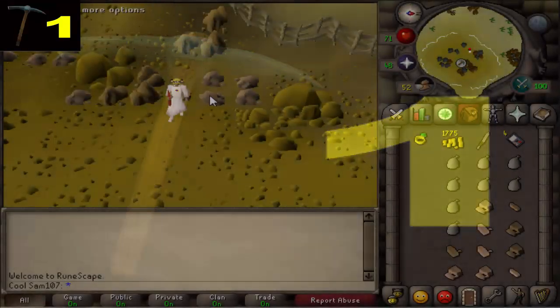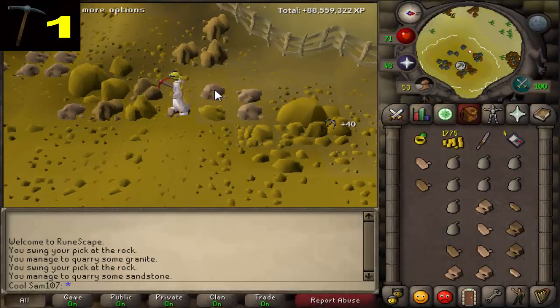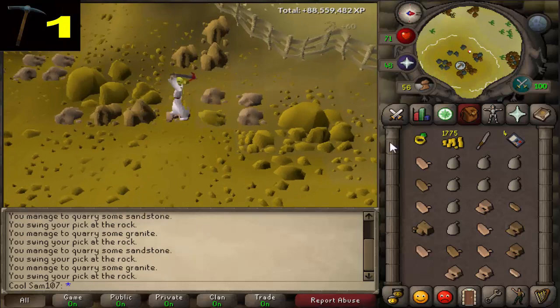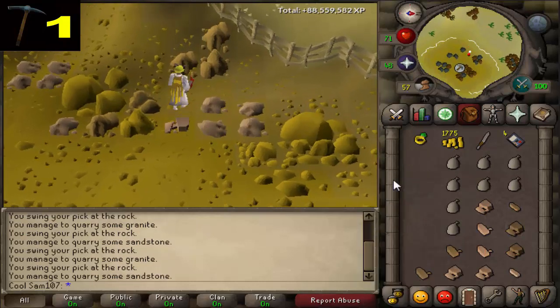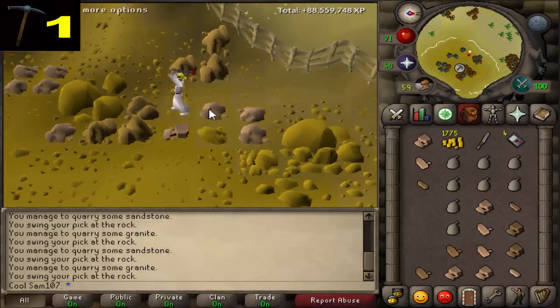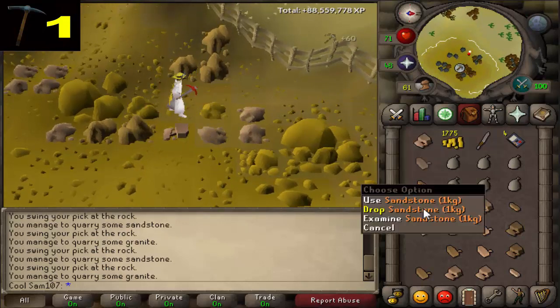Number 1, granite mining at the quarry in the desert. I'm sure you guys probably guessed this would be number 1. The reason being, I haven't actually made a guide on it because it is the fastest possible XP you can get in game. It ranges normally from about 45k to 55k an hour depending on how fast you do it.